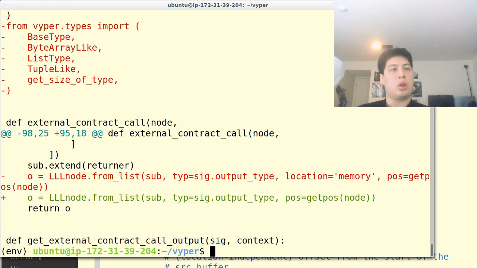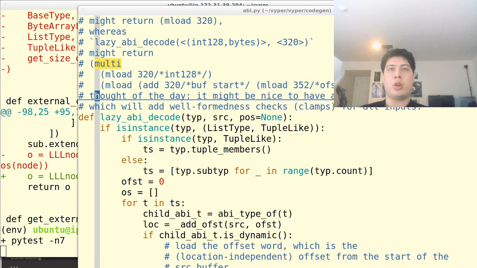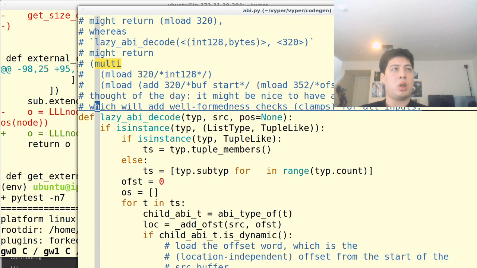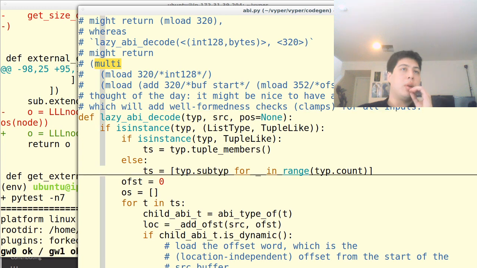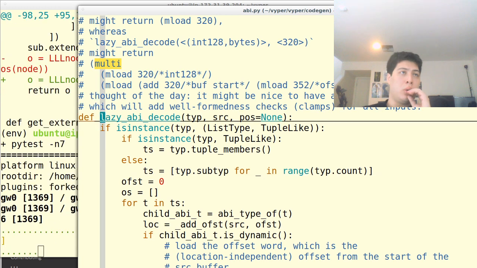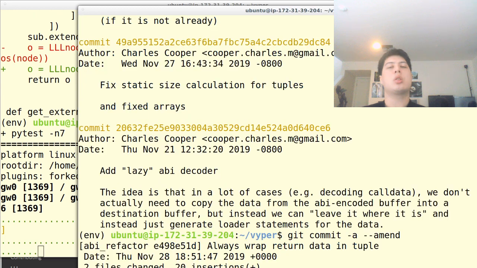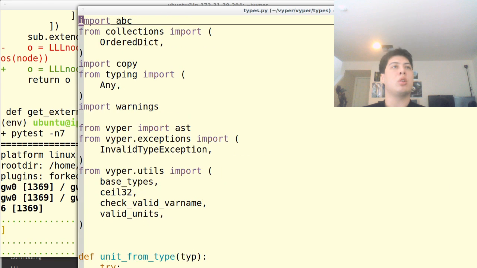Thinking about how to attack this. I'm pretty sure there's going to be some tests that'll fail. The first thing I want to deal with is making sure that we can wrap the type in a tuple. So let's make a little convenience function for that.